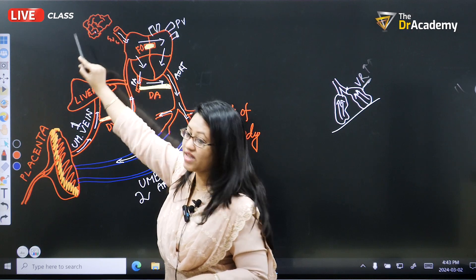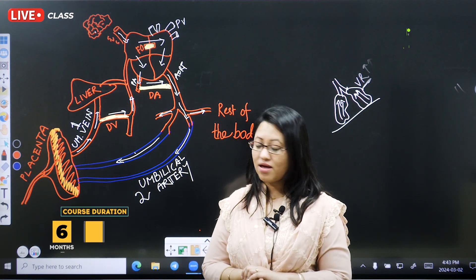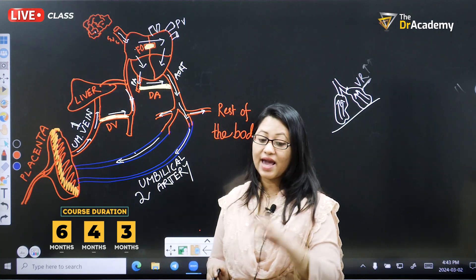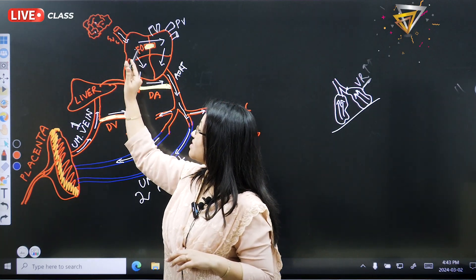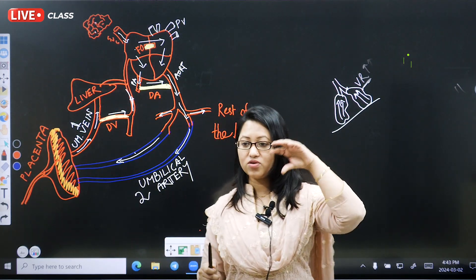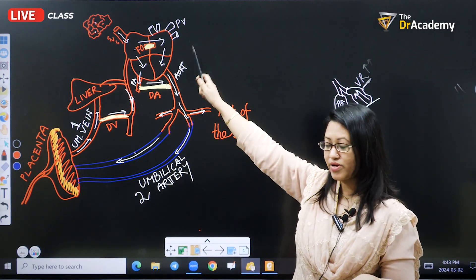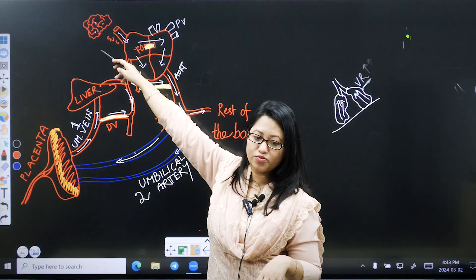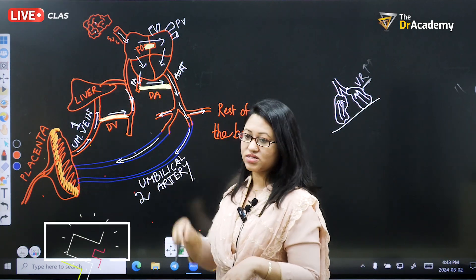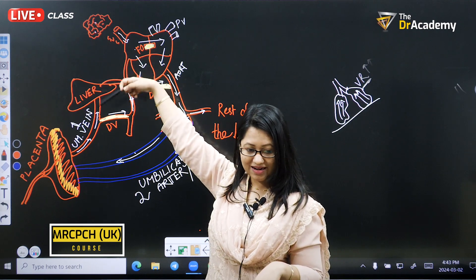From the brain, deoxygenated blood comes to the right atrium. Remember, oxygenated blood from the lower part goes to the right atrium, and less oxygenated blood from the brain also comes to the right atrium — there is a difference. The brain uses oxygenated blood supplied from the aorta, and after use the deoxygenated blood flows back. From the placenta connection we get more oxygenated blood, but not from the brain.